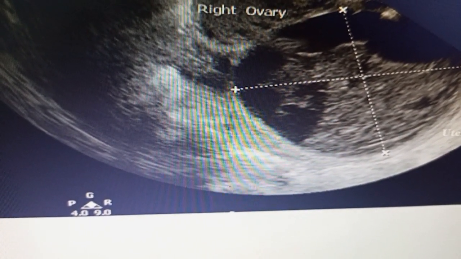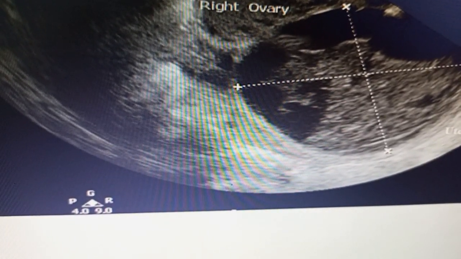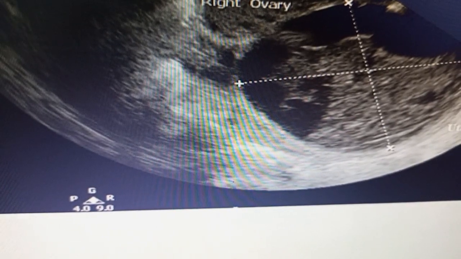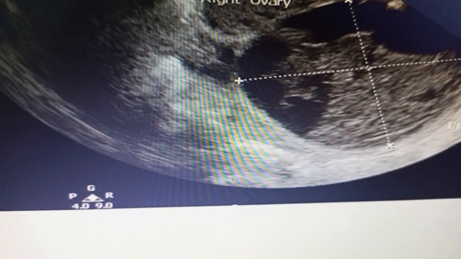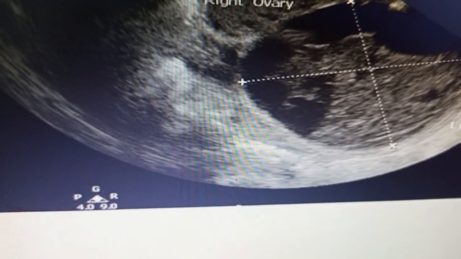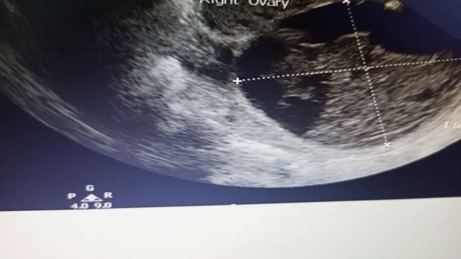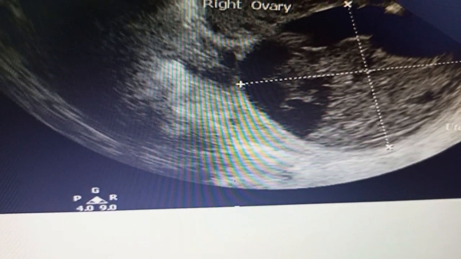There is a cystic solid component, and the main difference between endometrioma, which also can appear as a hemorrhagic cyst, is this: the cystic component will be anechoic in case of hemorrhagic cyst, while it is gray in color, or ground glass appearance, in case of the endometrioma.